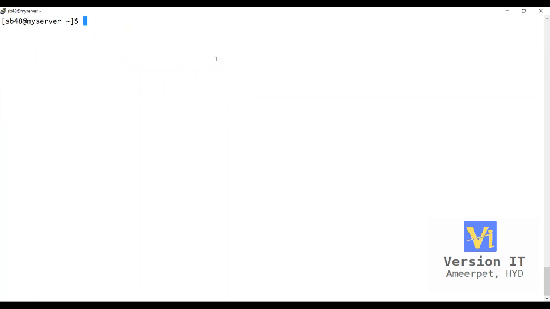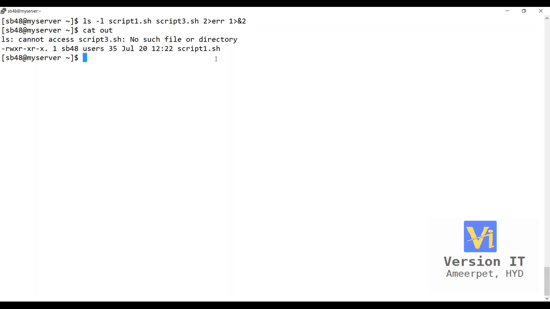Some people use that one, some people use this one, and some people even put it like this: 2 redirect to error and 1 redirect to where? 2. That also makes sense. So the output you want to put in another file. Previously you were reversing, now you are doing it the other way, that's all. Still you have the same file. Your approach can be whatever, but I suggest you practice this one because it is very simple. You don't need to confuse anything. And redirect means whether it is 1, 2, 3 or whatever, it will just go to the out file.